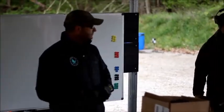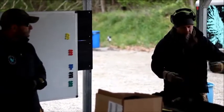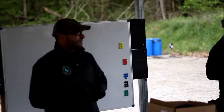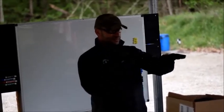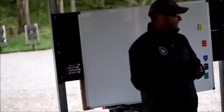Does everybody watch Mythbusters? Any time they do a firearm test, that's what they do. They put the gun in a vise and it has a mechanical lever — they push the button and the mechanical lever pulls the trigger to the rear. In my mind, I try to set myself up as I want to be that vise, and I want to be able to operate the weapon without negatively influencing the sight picture — whether it's a handgun or a rifle.